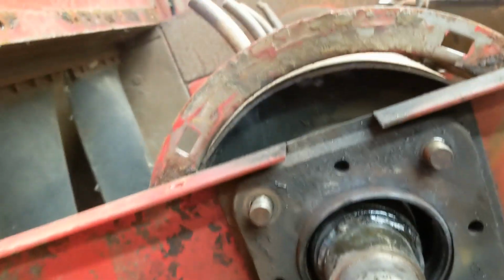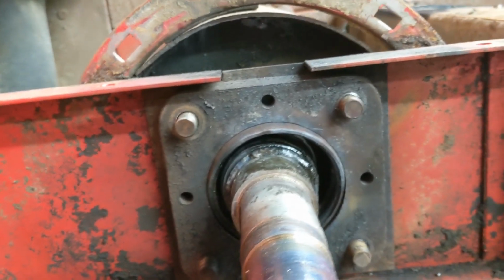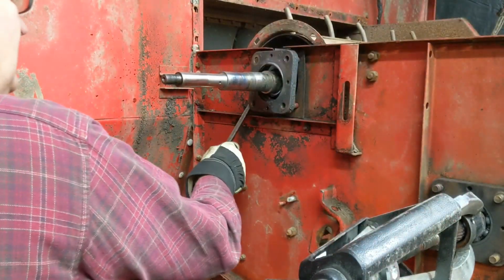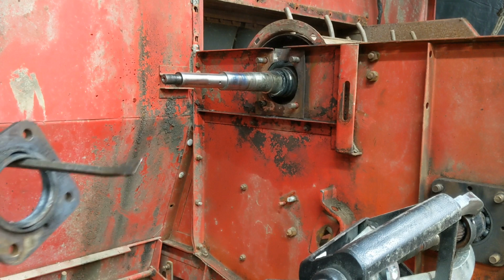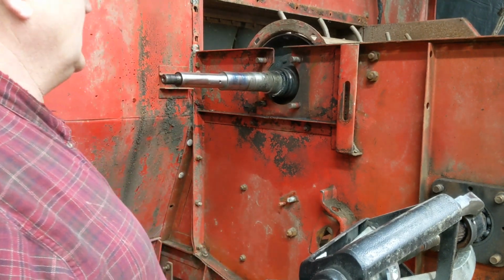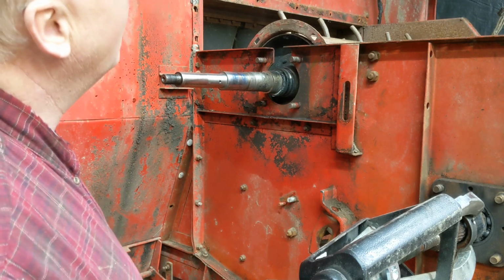So blowed the balls right out of it. The shaft is not damaged, and we'll take the 4-bolt flange off now. I've got the 4-bolt flange loose now, and we will put that off of there. There we go. It's not damaged. It can be cleaned up and a new bearing go in it, because all we did was torch them. There's one way. We've got it. We can do that to the other side, take that out, feeder will come out whole.